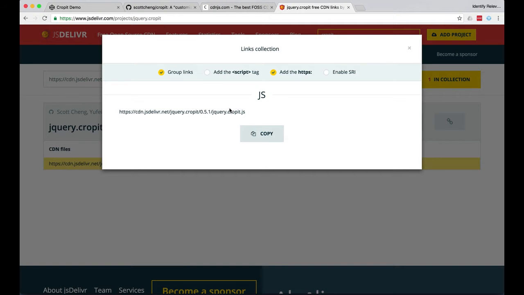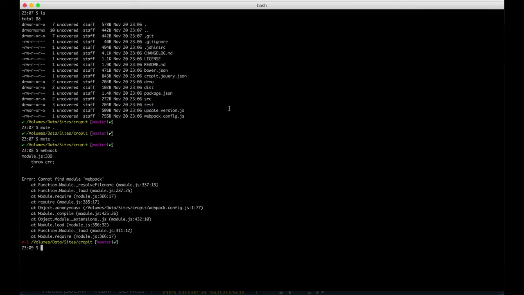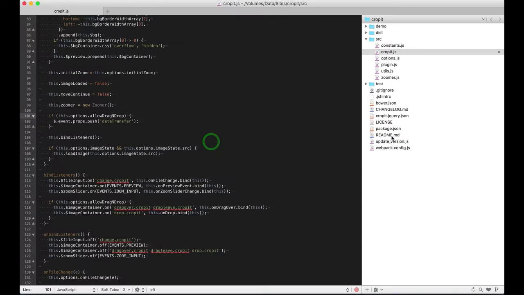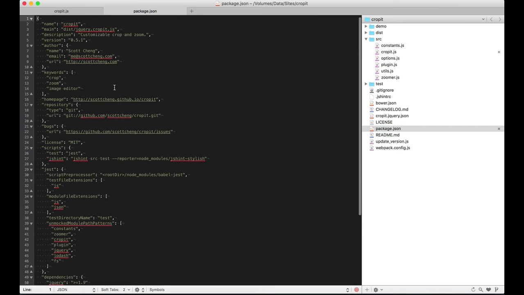But in this case, we're getting into the mud here. We're starting to build the package ourselves, which means somebody's got to know how to maintain it. And by the way, it's going to have to be a pretty high-level person to understand how to do all this stuff. Right here, we already have an issue. So let's solve the issue. The first thing I need to do is install all of the packages that this thing depends upon. Let's take a look at how I know what this depends upon.